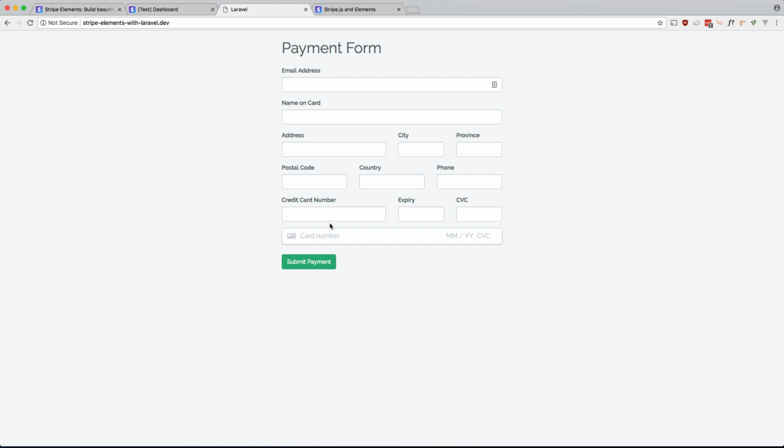There you go. It looks like it's a form on our own server, but it's actually on Stripe servers, and it already has built-in formatting. You see there's a little space between every 4 numbers, and if I put like a date that's in the past, it has validation already. So all that's done for you out of the box, and it just makes it so much easier than what we had previously.